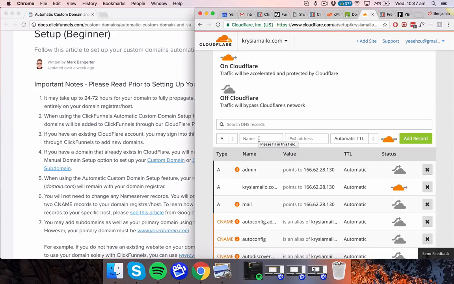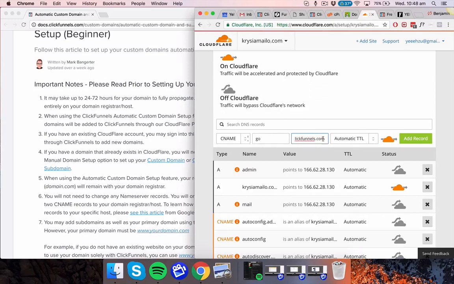So here we're going to change this subdomain, because this is going to be our subdomain, right? We're going to put this down as "go." This is going to be the part that goes in front of our website or in front of our URL. So back here, we want to change this to CNAME. So change from A to CNAME. Go, and then here we want to put in target.clickfunnels.com.